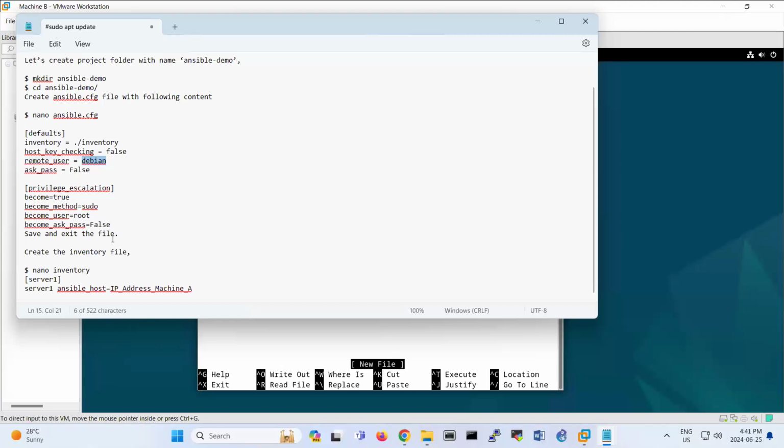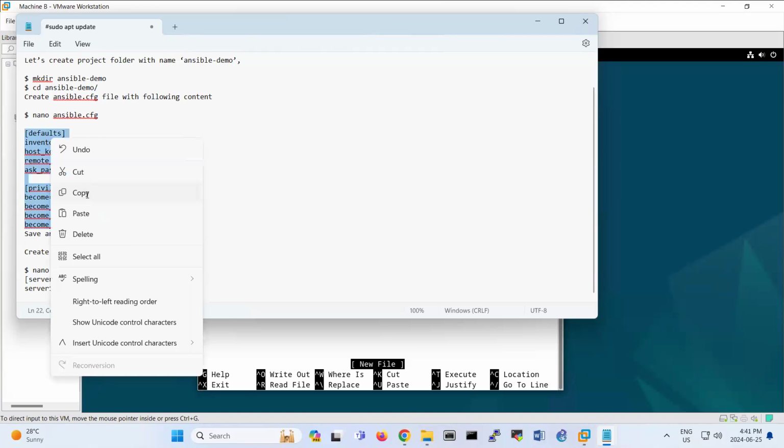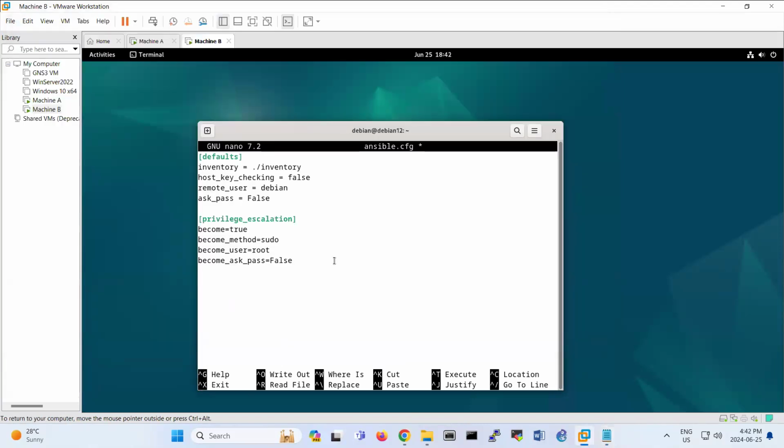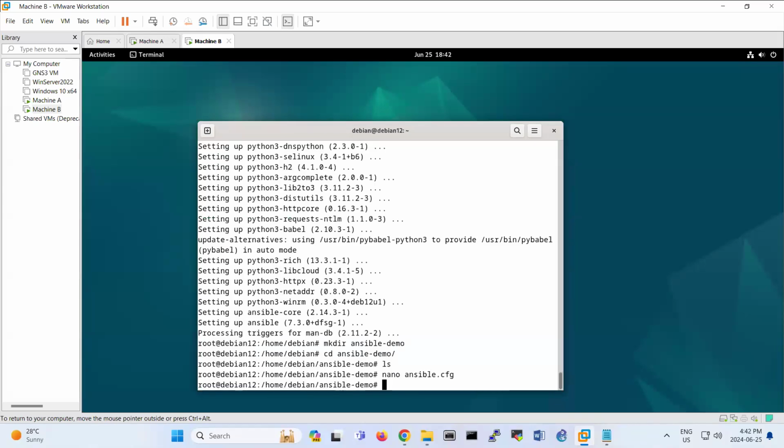And here we have privilege escalation, whether you want to be root or sudoer or not, so we copy this part and put it under here, like that. This is very important because you're saying, okay, here I put the inventory file, inside this folder.